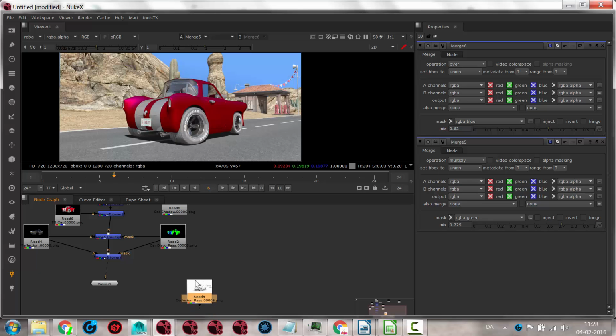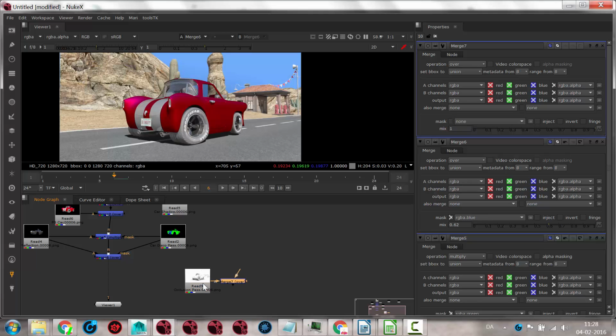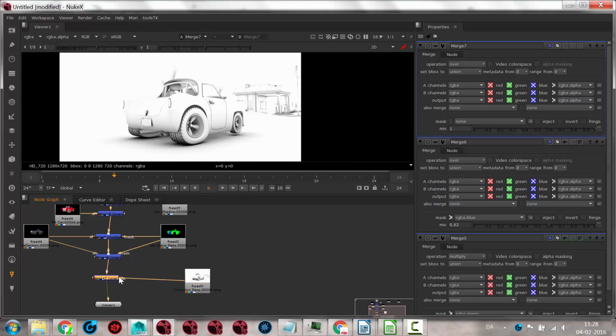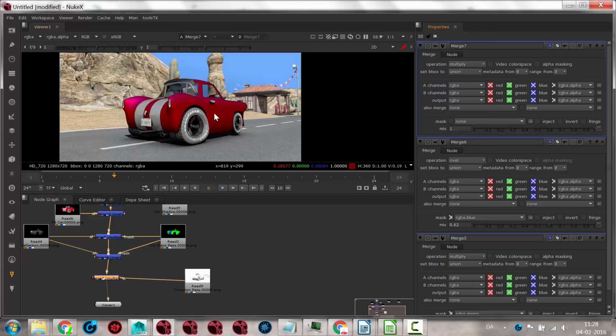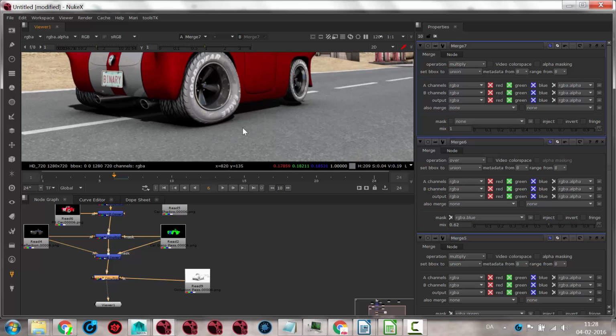The final thing I'll do here is to add the occlusion parts. And I do that by just making a merge node here. And I'll put it in there. And you can see everything goes white. But I'll use this as a multiplication. So that will, and you should be able to see it, at least if I toggle it on and off. You can see it adds like these dark areas around the occluded parts.